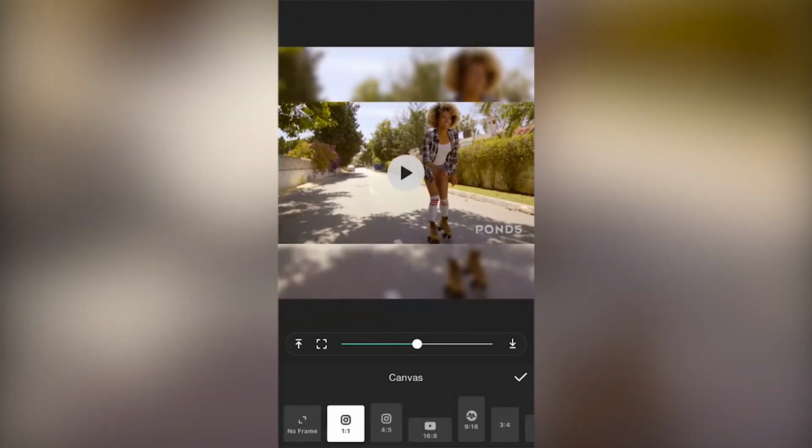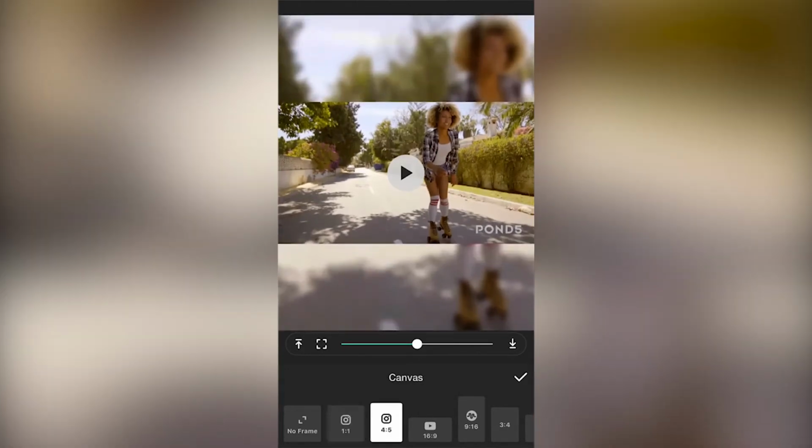But if you look, it's not a significant difference, but 1x1 is perfect. And if you hit 4x5, it makes it a little bit bigger. For video, particularly, use 4x5, or the landscape. I think it allows 1920 by 1080.